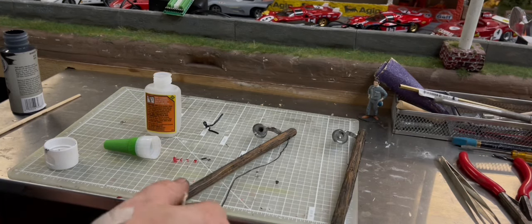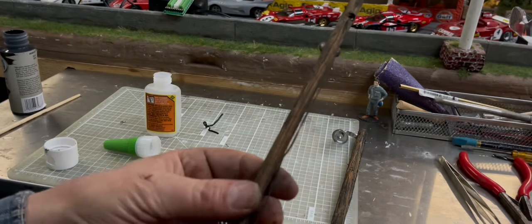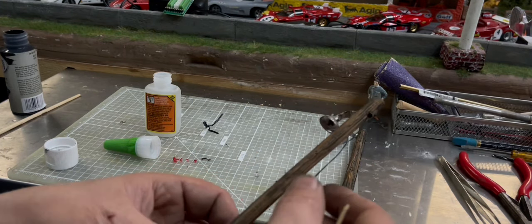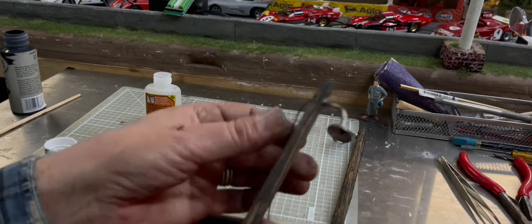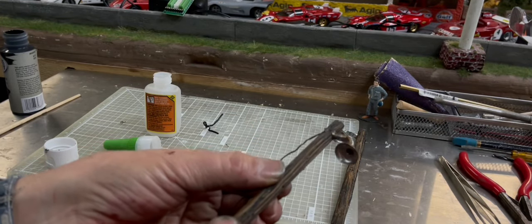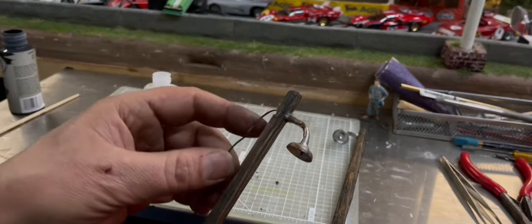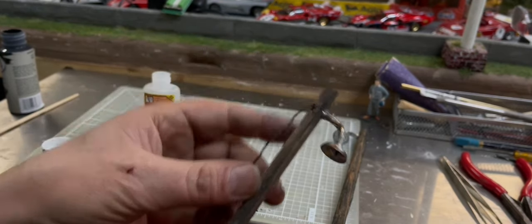So how I'm doing that is just taking the wire and keeping a little bit of tension on it. Now, you want to make sure that everything is dry before you do this, because this one is the Woodland Scenics with that nano bulb. If it wasn't dry and I put tension on it, I'm going to pull that light right back through. Like I said, this one was kind of a pain to snake back through that bend. So if you don't want to have to do it a second time, just make sure that's nice and dry before you do this.